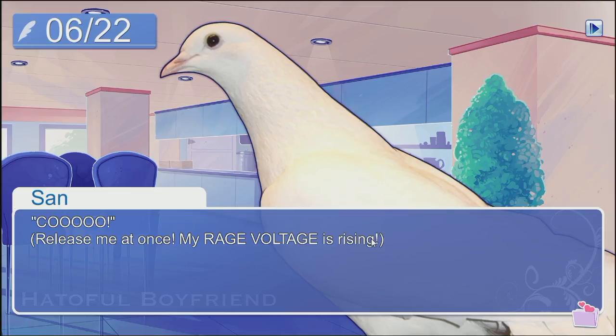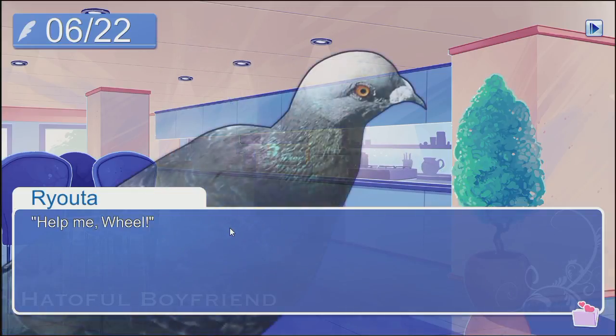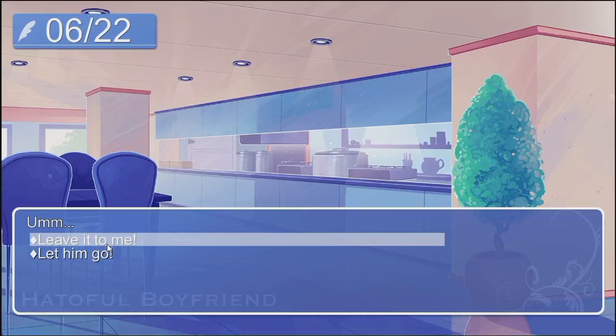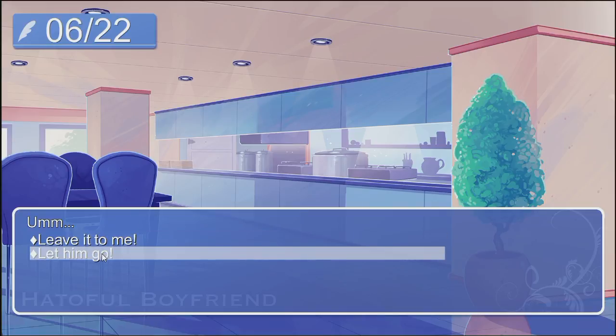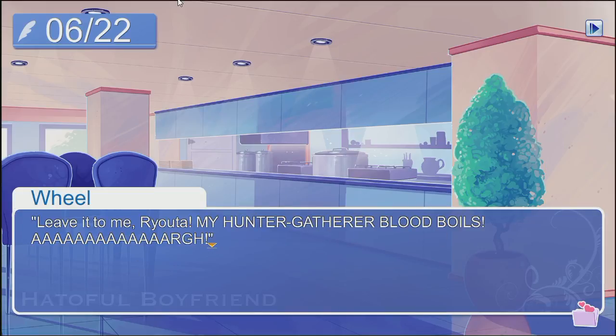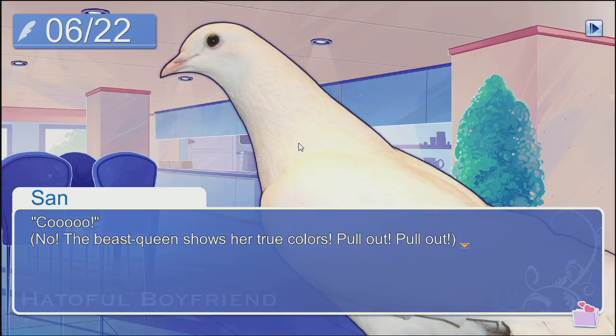Release me at once. My rage voltage is rising. Help me, Wheel. Leave it to me, or let him go. I want to look good in front of Ryota, so I'm going to say leave it to me. Leave it to me, Ryota. My hunter-gatherer blood boils! Ah! Cool! No, the Beast Queen shows her true colors. Pull out, pull out!